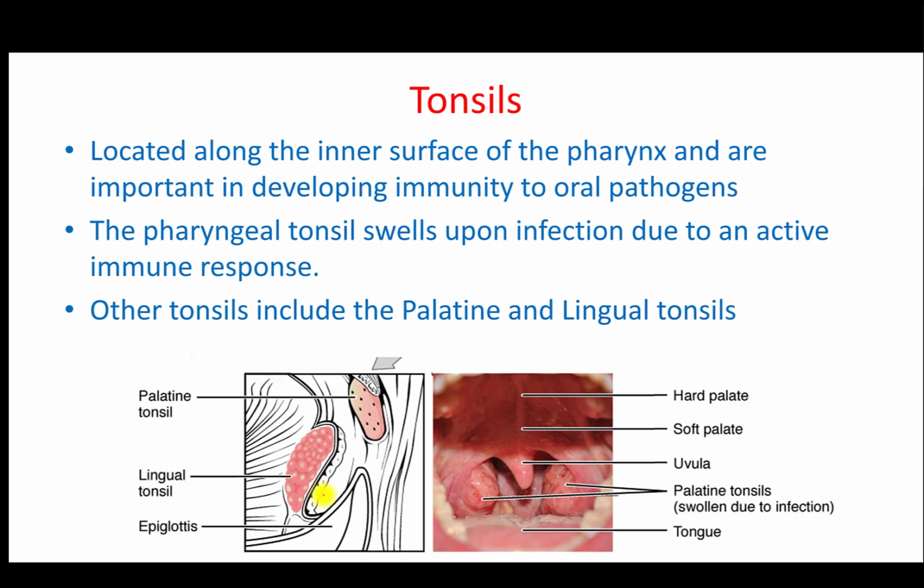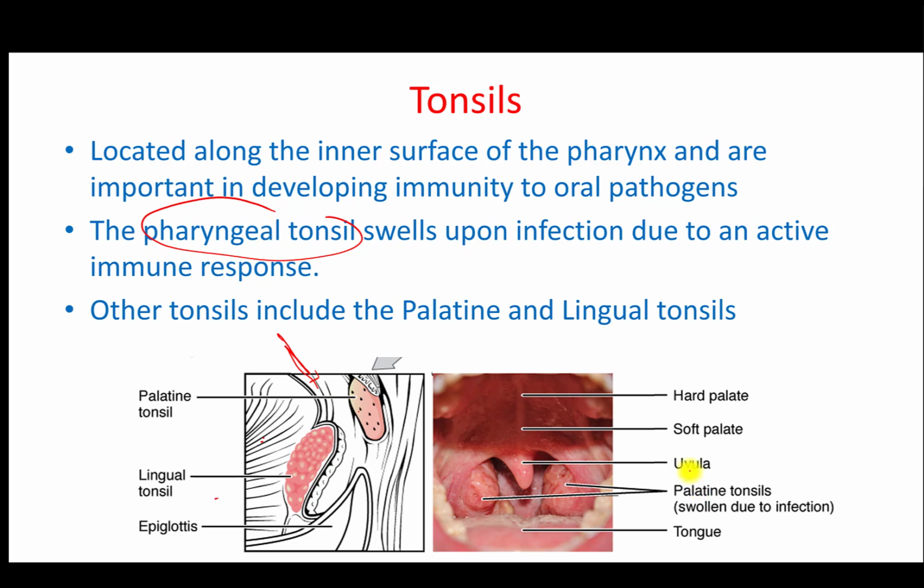For the tonsils, those are clusters of lymphoid cells that host white blood cells, B cells and T cells. Usually those are associated with the oral cavity and connected to the pharynx, also connected to the back of the nose. So in the area back of the nose, back of the mouth. This is the tongue. The nose is somewhere here. Okay, so we will have the palatine tonsil, we have the lingual tonsil, and we have pharyngeal tonsils.